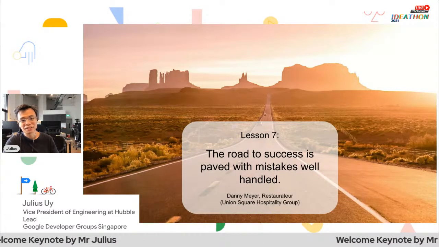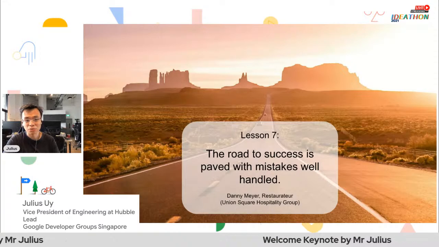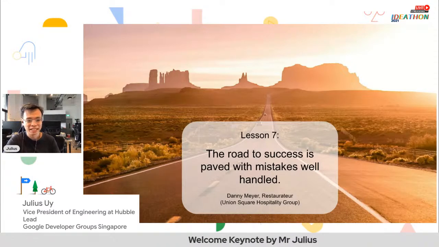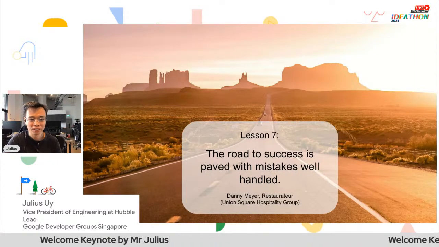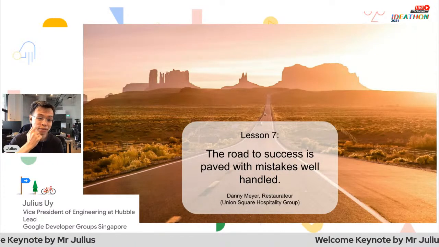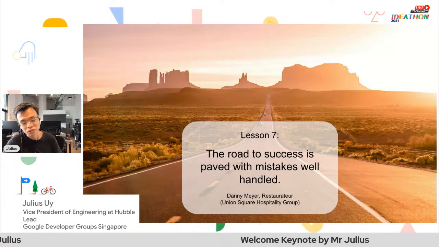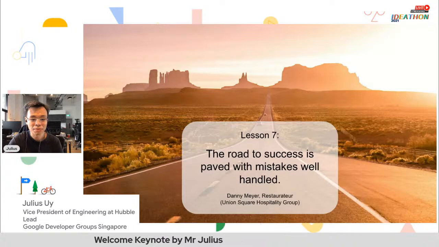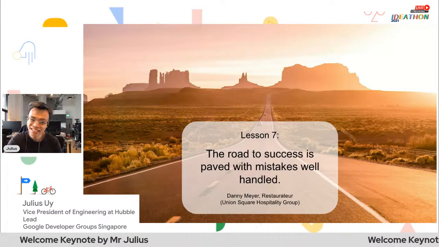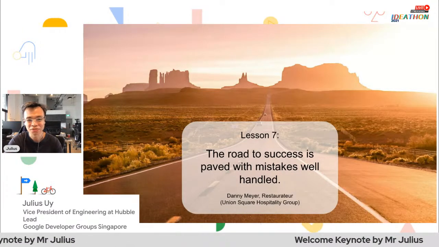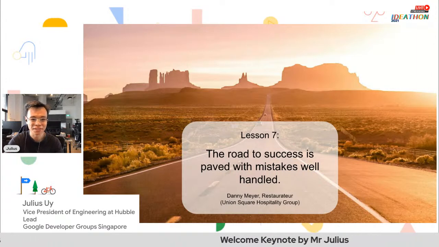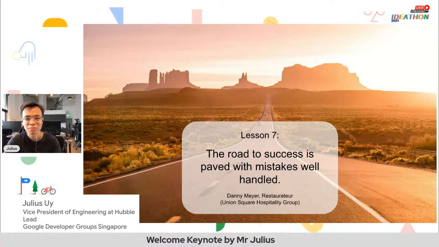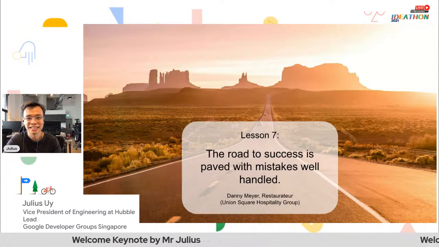But it's very important for us to realize that along the way, we'll make tons and tons and tons of mistakes. One way is, of course, to hide our mistakes, and another way is to be upfront about our mistakes. Regardless of how you do it, it's important for us, when we commit mistakes, that success is pretty much an amalgamation of the good things and bad things that we have done along the way. And for every mistake that we do, it's important for us to handle it well.